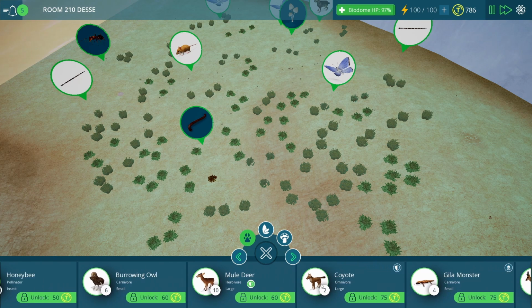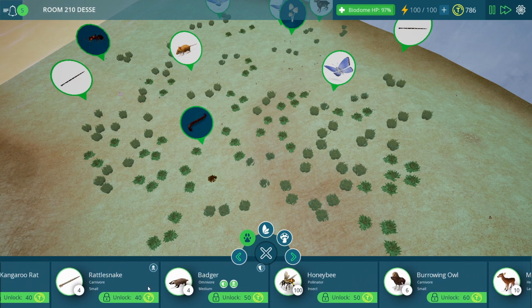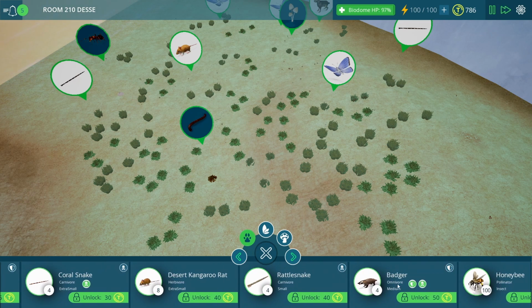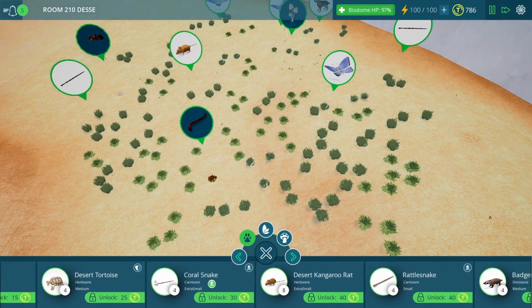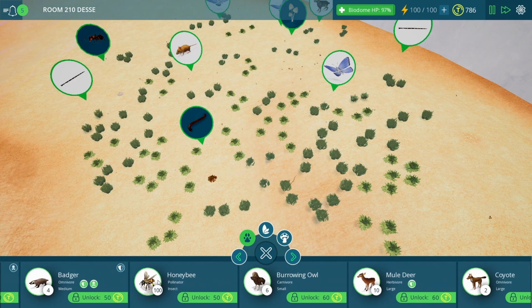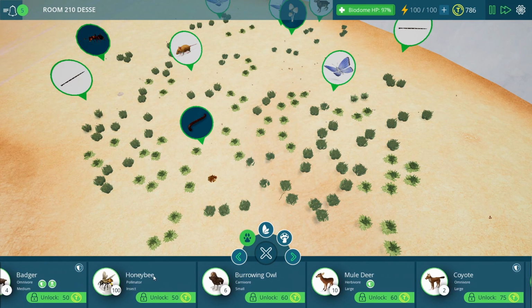So let's vote between the coyote and the bobcat. So it's the coyote or the bobcat. The badger's an omnivore too. We could throw that in there too. So the bobcat, the badger, or what was the other one? Or the coyote. The bobcat, the badger, or the coyote. Those are our choices.